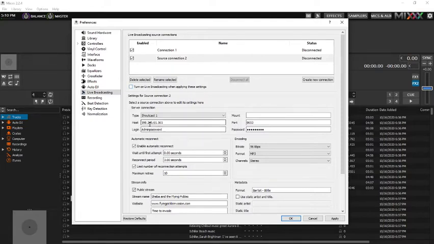So you put your host in here, and you put your port here, obviously. Regular password here. I believe you put the admin password here. That's what works for mine.